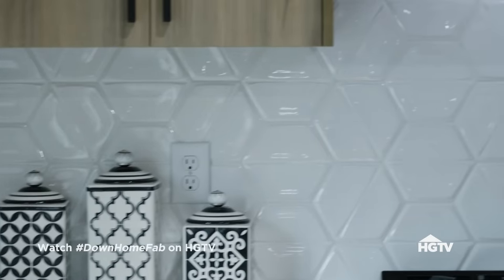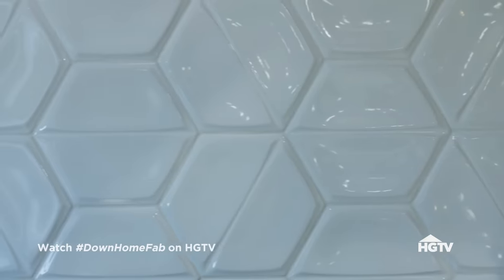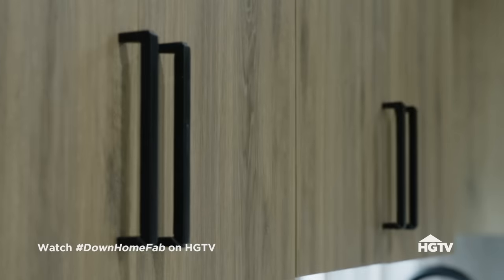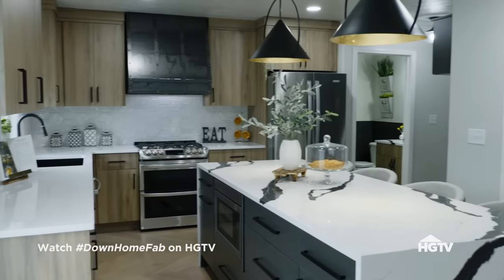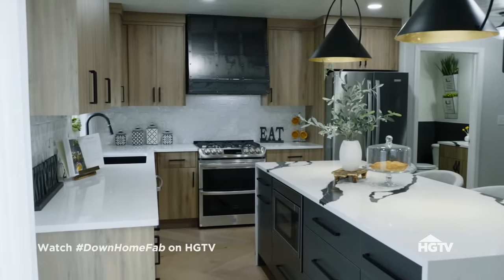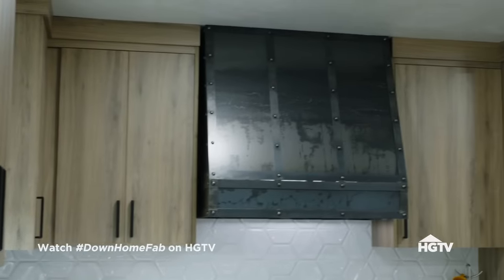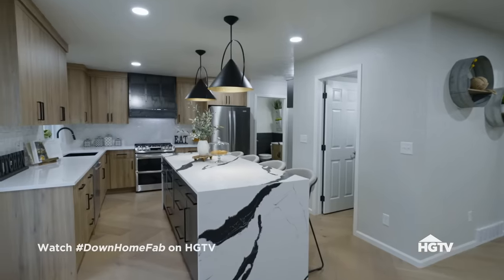I love the pattern they did with this — way more fun than just a traditional tile. We went with a really sleek, more modern, flat front cabinet. This house was all about that modern farmhouse feel, but it's just about bringing different textures and finishes — the industrial feel of the vent hood. The vent hood looks amazing, that's super fun. And that was custom made for you, so nobody else is picking that up at the store. I love this kitchen.